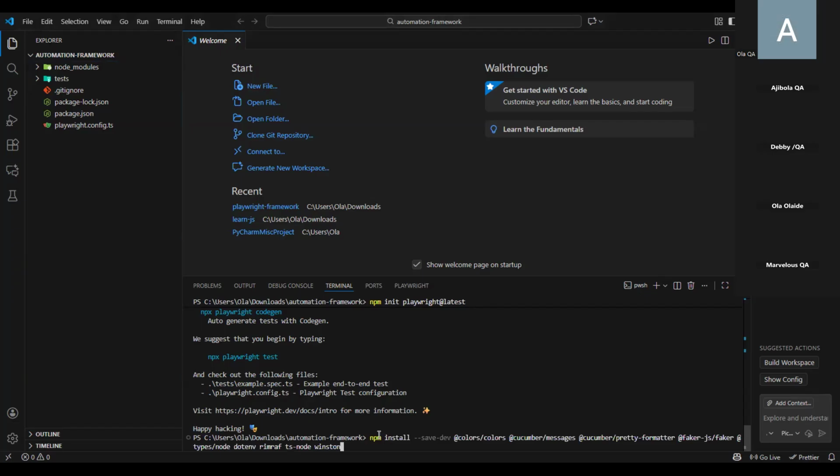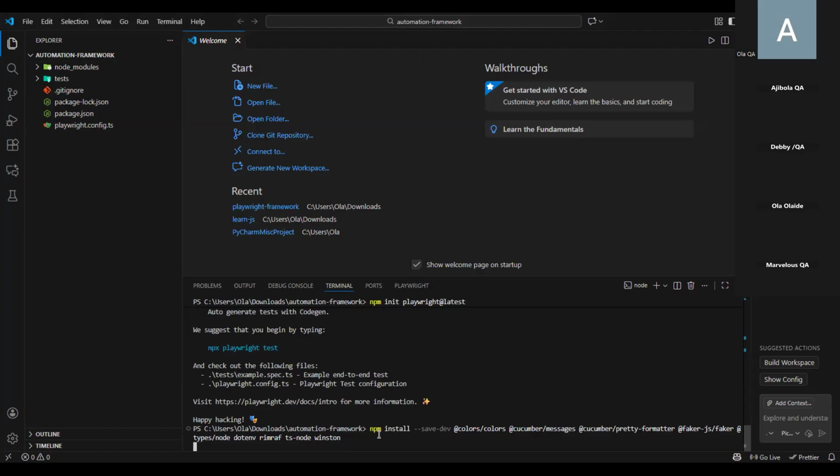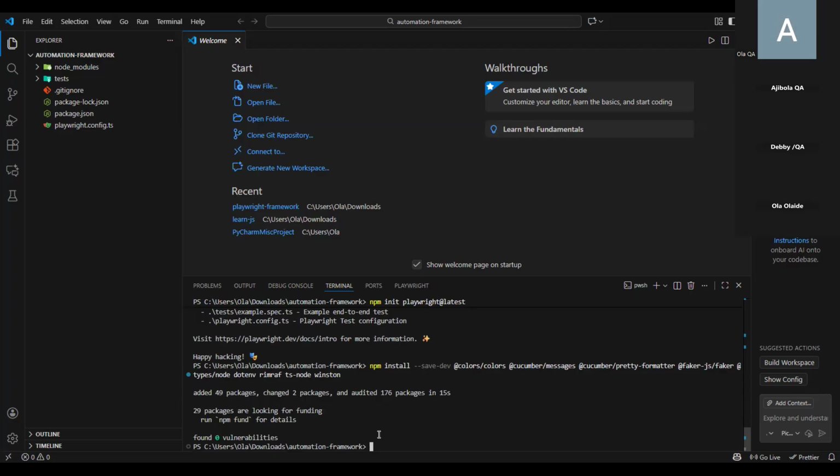I know you may be wondering, where am I getting it from? Actually, you can go online and check it, and we're going to get the same thing. There's no magic there. They are just dependencies from the package manager, which is Node. I can also show you how to get it from there. In order to make this session a little bit faster, that's why I'm just telling you to copy from the chat. So now we've installed it, right? So this is all our dependencies that we need.